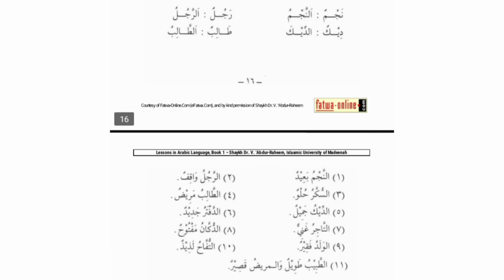So now we're giving more examples again. We have things like, look at this, najmun and an-najmu, a group of other examples. A star, the star. We have rajulun and ar-rajulu, a man and the man. Deekun, a cock, and the cock. Talib, a student, and at-talib, the student. So again, we're given a group of examples for these words.